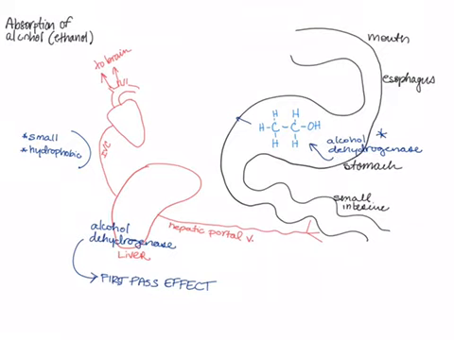And so it goes to assume that the longer the ethanol spends in the stomach, the more time it has to be broken down by alcohol dehydrogenase, and therefore the less that there is to be absorbed in the small intestine, and we're much more likely for the first pass effect to be able to take care of or manage all that ethanol that's arriving to the liver. How do we get ethanol to spend more time in the stomach?